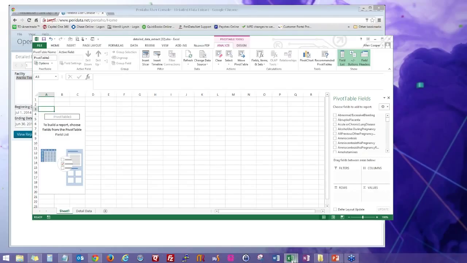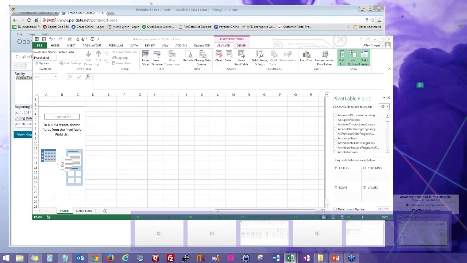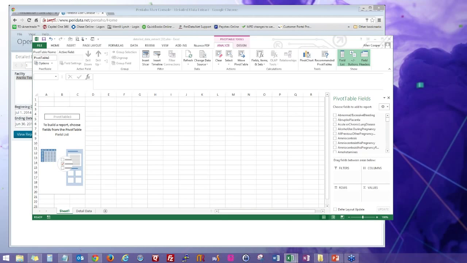So I'm going to show you two examples of how you can build a pivot table. One would be related to the attendance for each OB participant, or actually OB primary care physician.